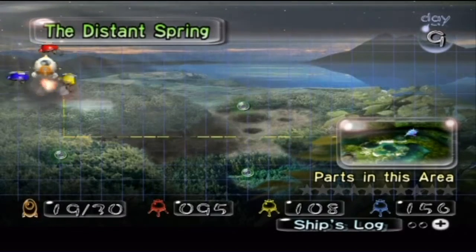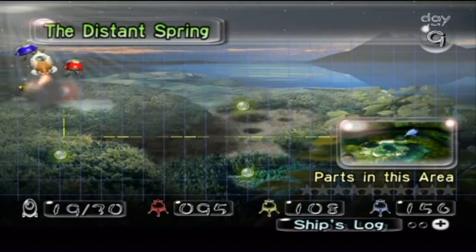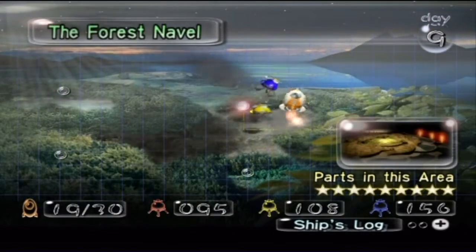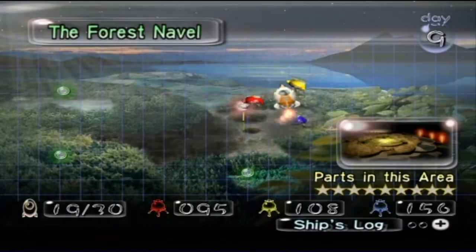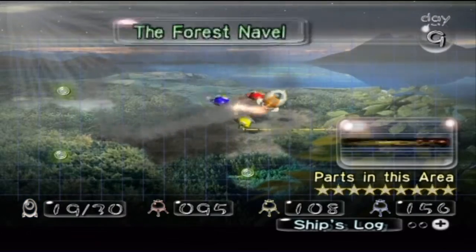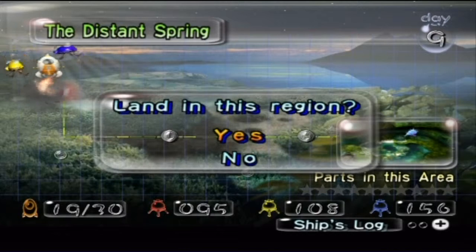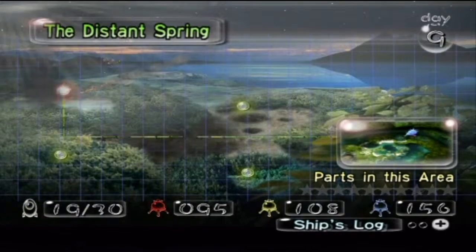I almost said Pikmin 3. If you don't remember, in the last episode we finished the Forest Navel while also losing about 70 Pikmin within one day, which is going to be the bulk of the Pikmin that I lose. Today we're going to begin the Distant Spring, hopefully getting at least one-fourth of it done. There's 10 parts. I can technically try to get 4 within this day.